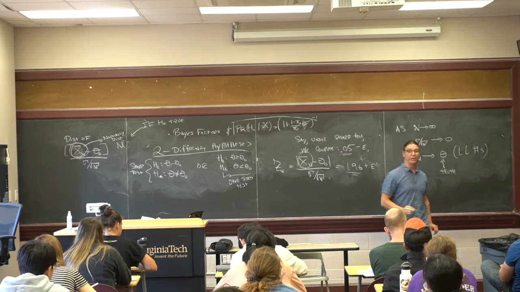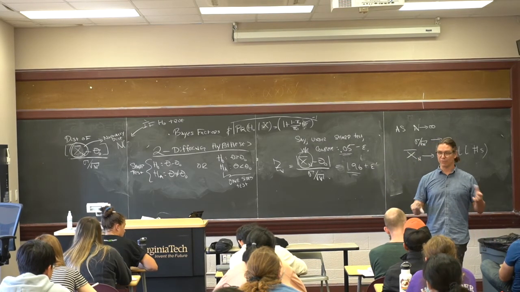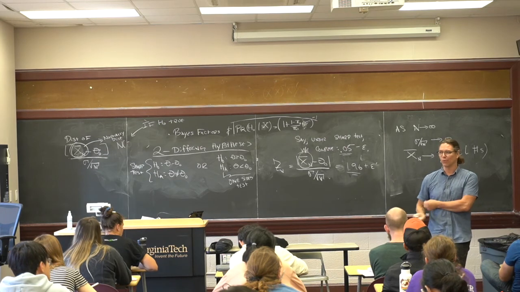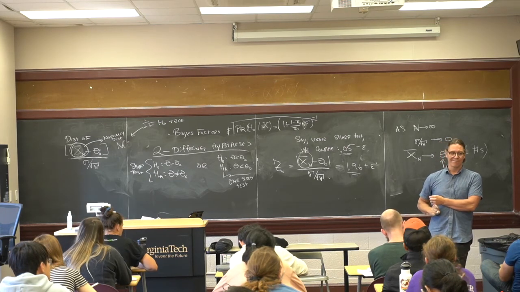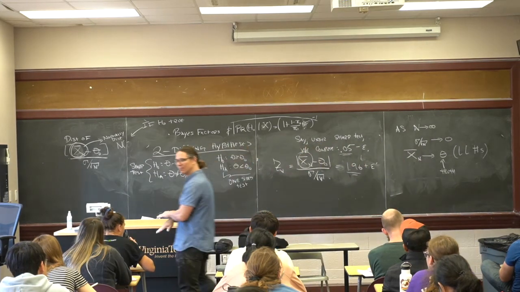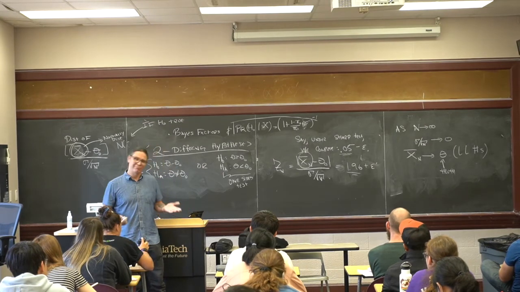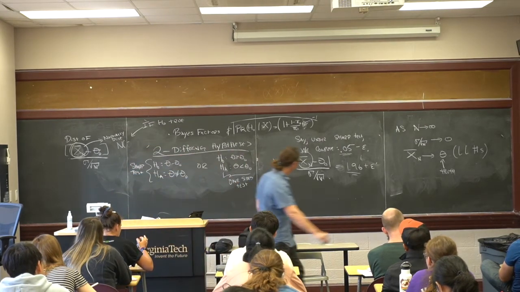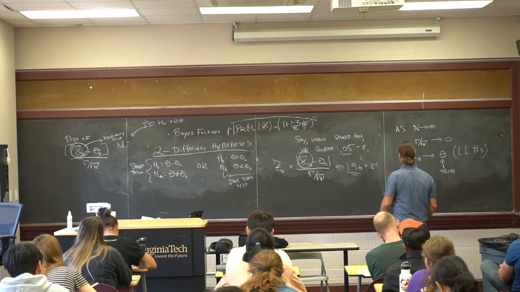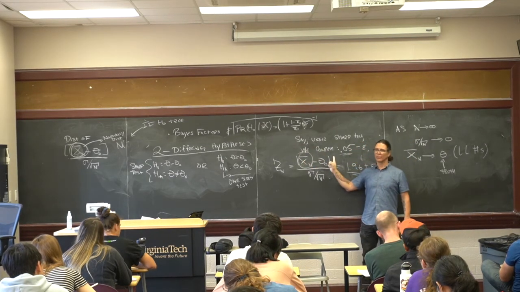If you know what a derivative is, you know the answer to this. Derivatives are just rates of things that are both going to 0. It's the ratio of things that are going to 0, unless one of them goes off to infinity. So what does the numerator go to? It goes to 0.